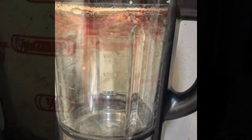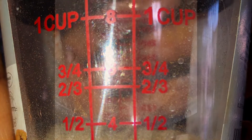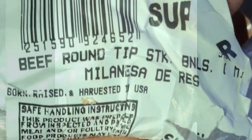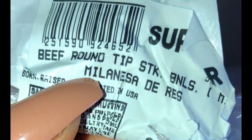Here I am blending the peppers and the Oda together. For one cup of peanut butter powder, I use a one-fourth measurement of the other powders. I'm adding into my blender, which already has my pepper and my Oda, the peanut butter mixture with my other powders. Next, prep your meat — the meat we'll use is the beef round tip steak. It's boneless and it's perfect for suya.